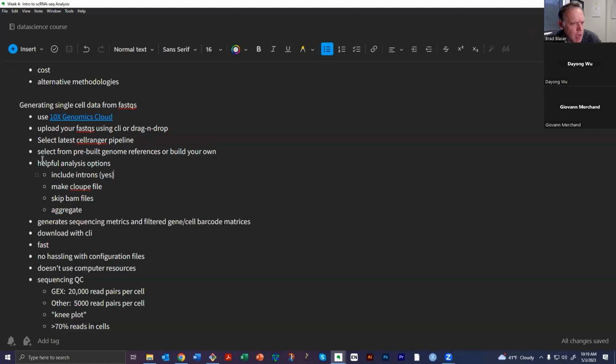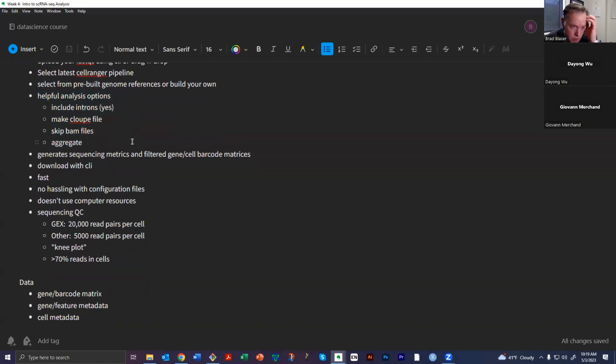There are some helpful options that you can select to either make or not make a loupe file, which gives you the ability to interactively browse through your data.